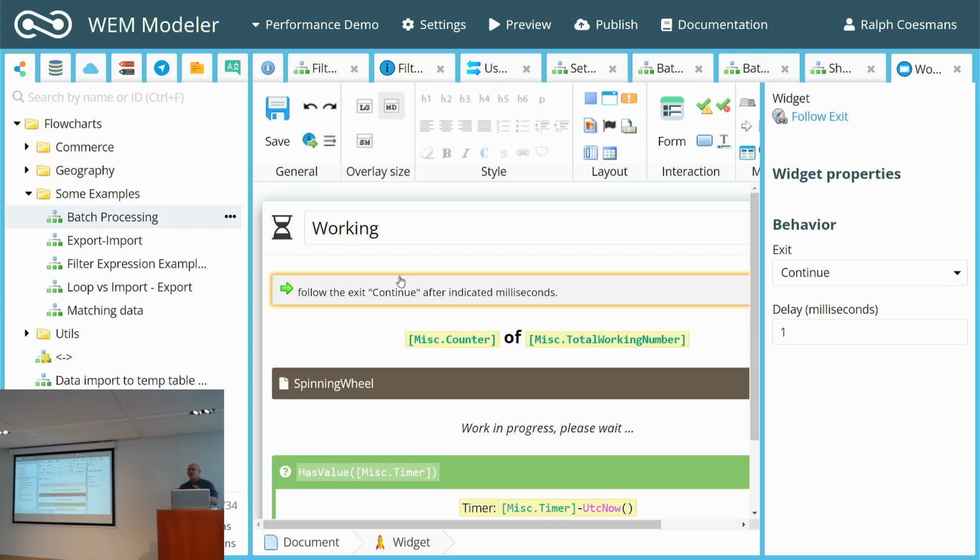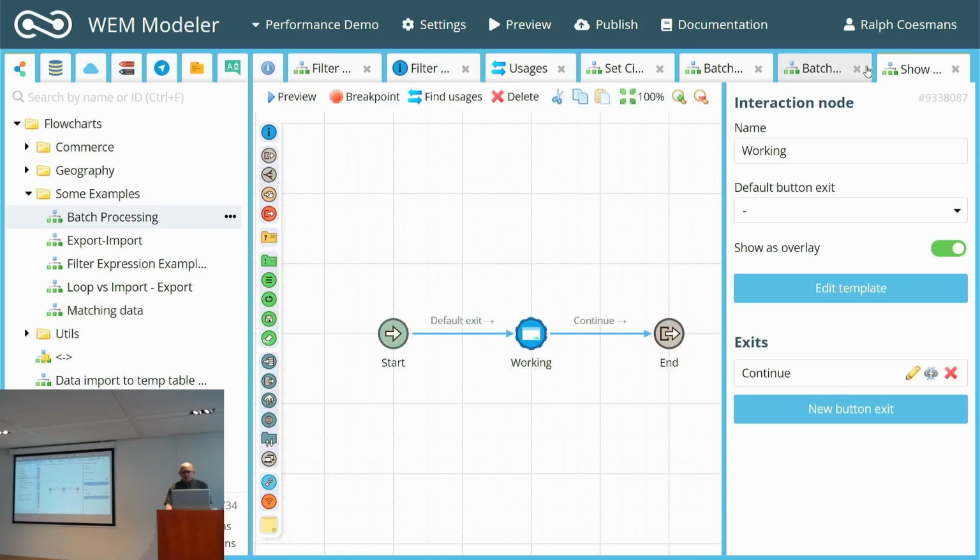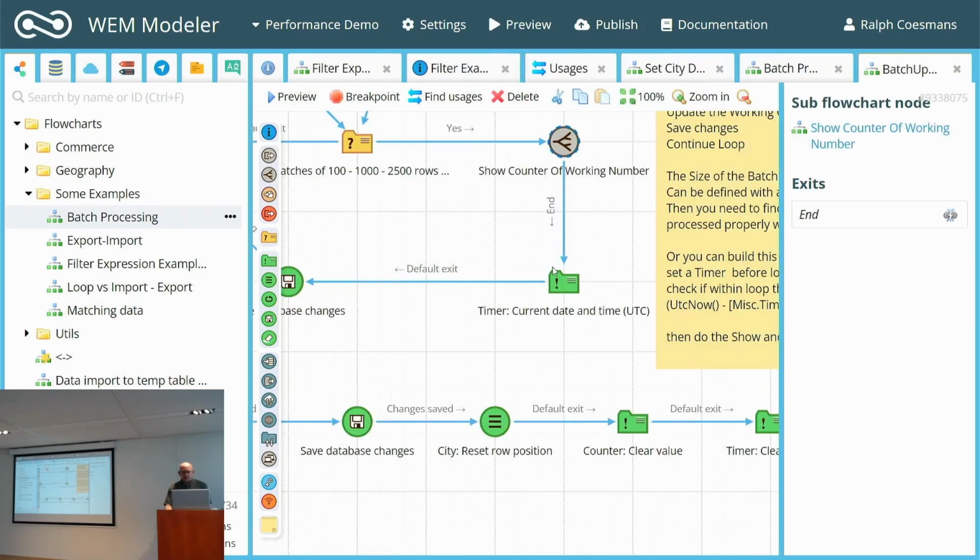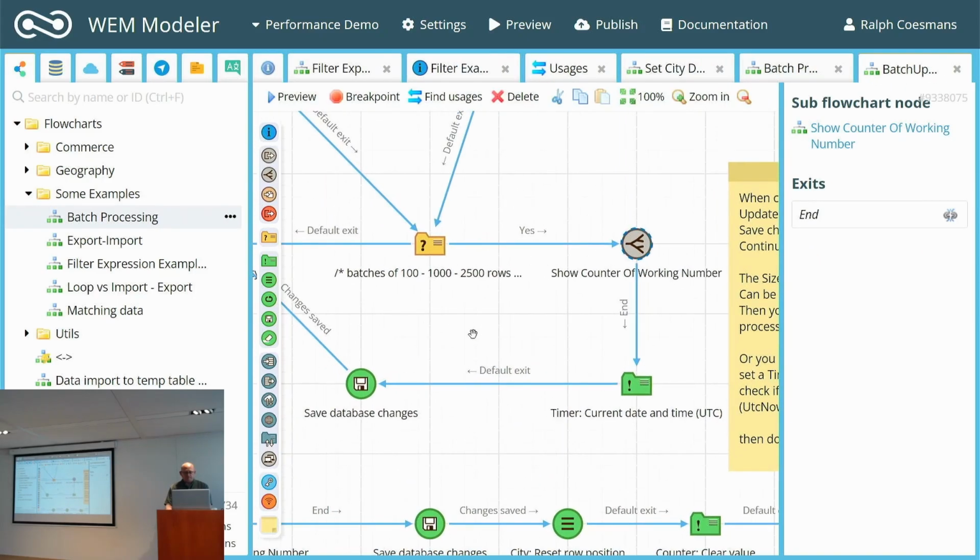And as long as there is no new response back from the server, this overlay will be displayed. This is a widget, by the way.